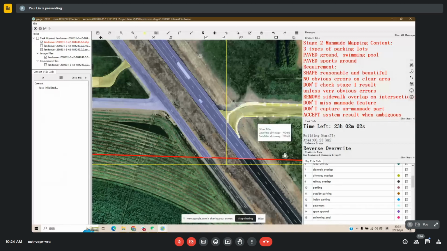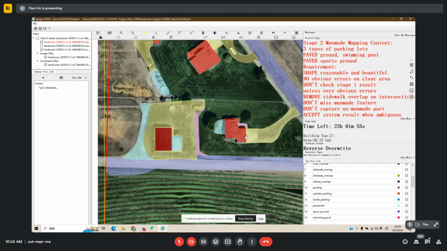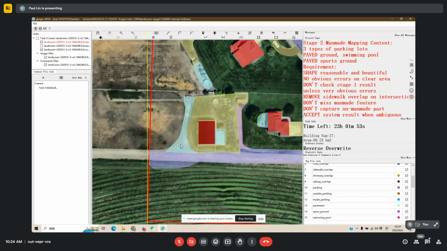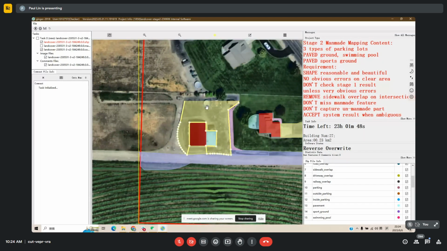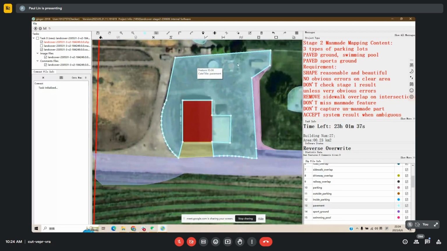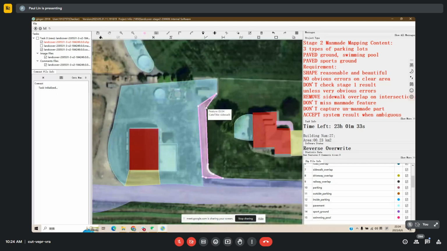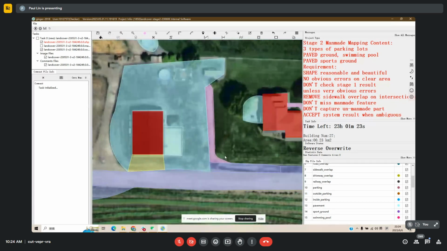All right, so continue to this part. The pavement behind the backyard is good. This pavement, that is not a pavement. And once again, we don't capture the whole area as driveway, guys. The driveway is short, and don't capture everything as driveway. And the sidewalk here, this shape of sidewalk, is this normal? Is this like what we will see in real life? No, right? Fix the shape to a more reasonable shape.